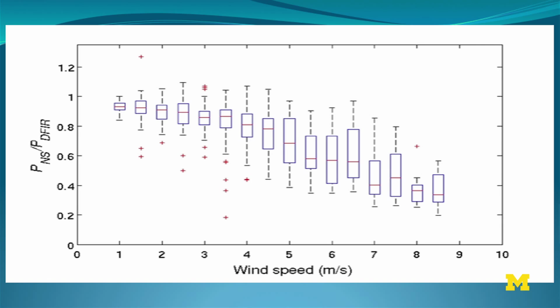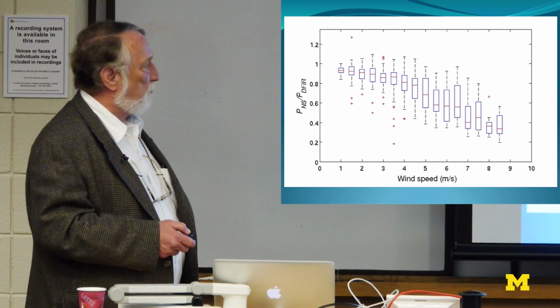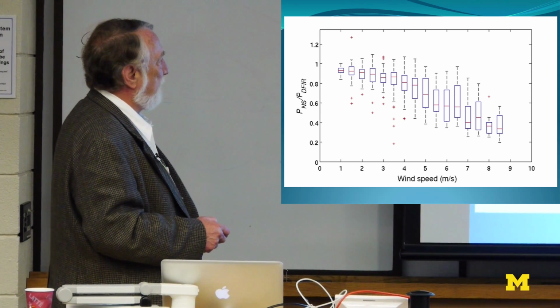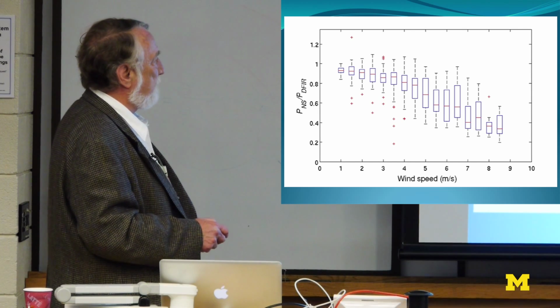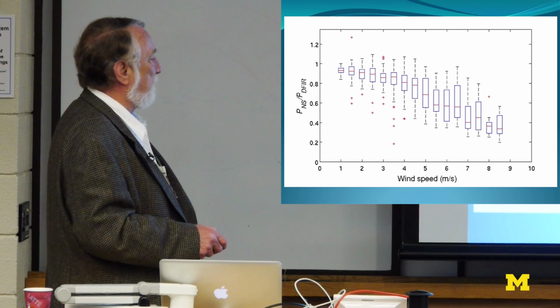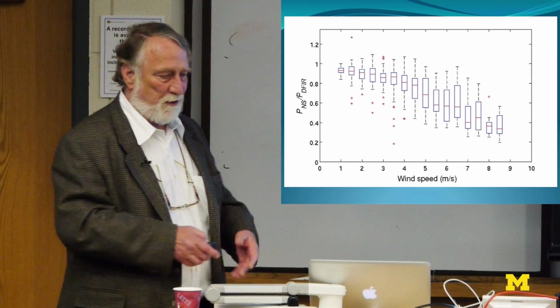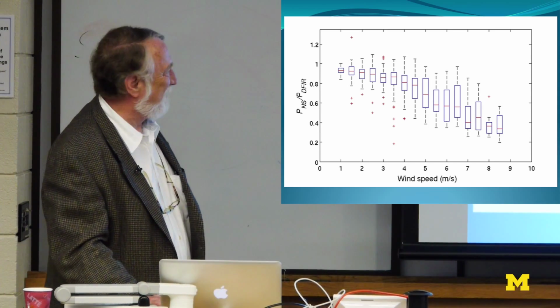This is hot off the press. Most countries have no shields around their gauges at all. In fact, the U.S., Canada, Japan, and China, I think maybe the Russians do too. So if you have a gauge with no shield around it, and this is what this is showing, this is a gauge with no shield versus our reference, and you can certainly see that in the 5 to 6 meter per second range, you're really going to be about a 50% reduction in being able to measure solid precipitation. This air thing's working pretty well. I haven't attempted that one yet.